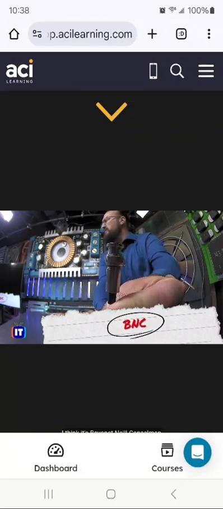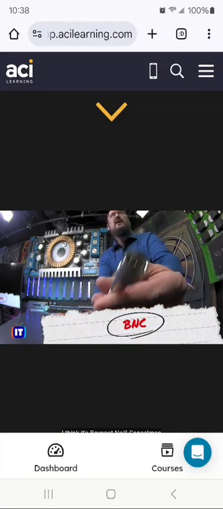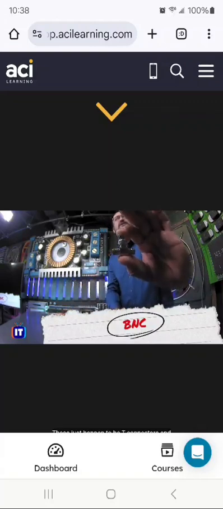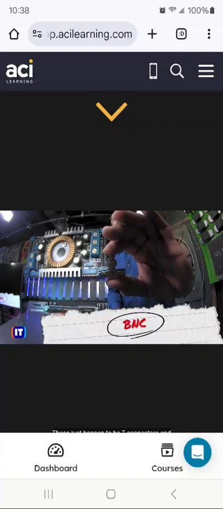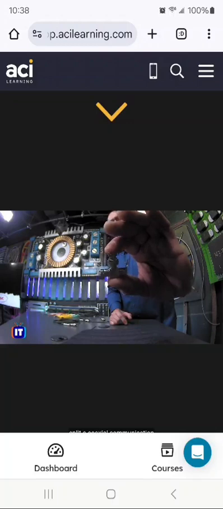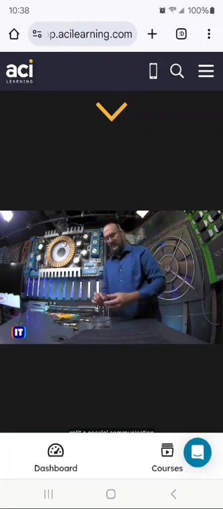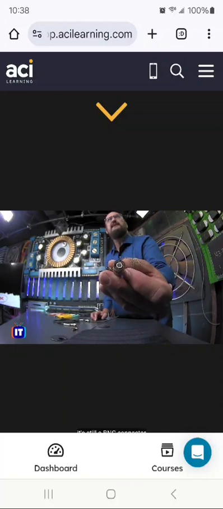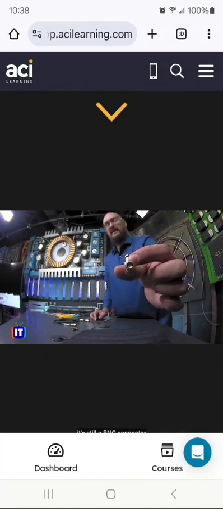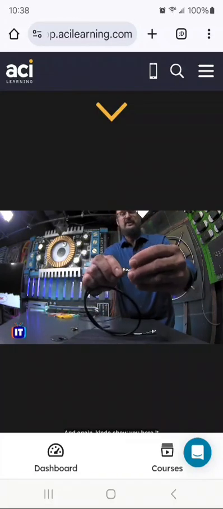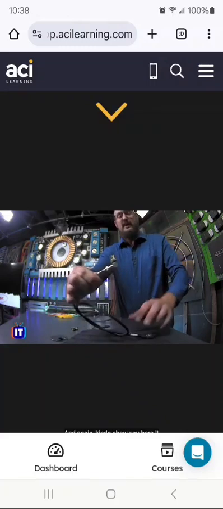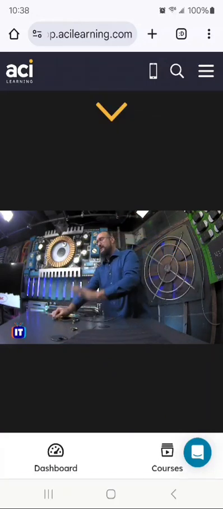I think it's Bayonet Neill-Concelman, one of the many names that it's accredited towards. These just happen to be T connectors, and these can essentially split a coaxial communication into three different signals. You have things like this where it's an L bracket. It's still a BNC connector that goes to a 45. And again, it is a twist-to-lock implementation. So those are the connectors.